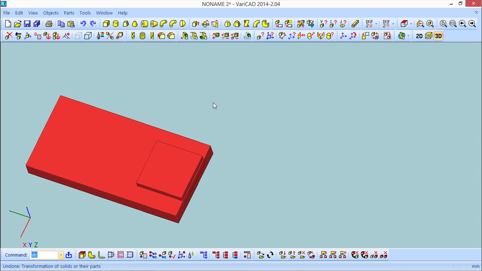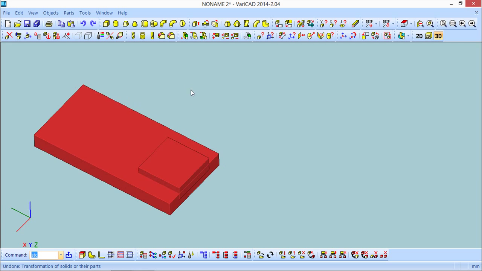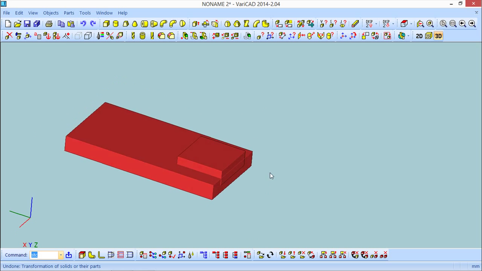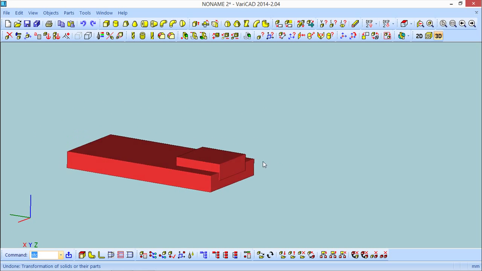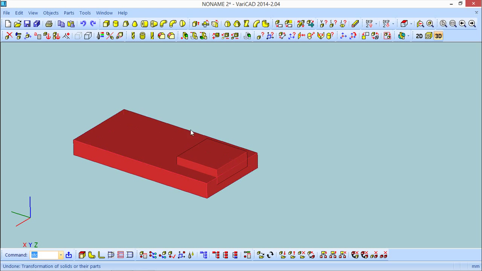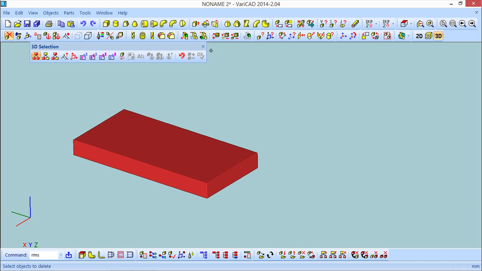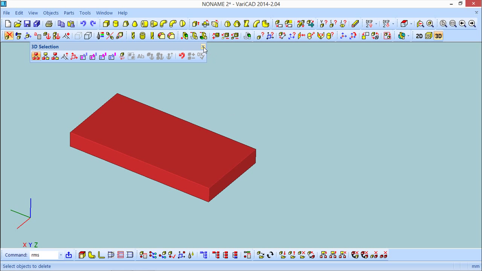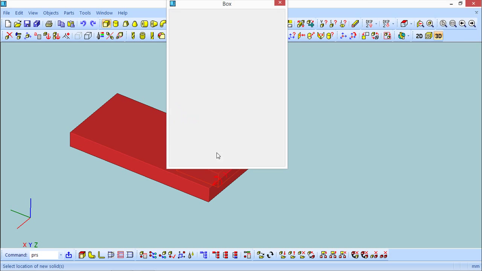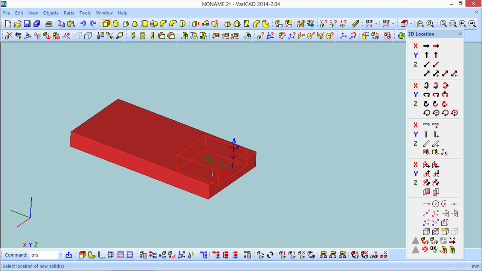Now if I try to constrain it, then it will have less freedom to move. So let us start to do something about this. Again, I will go back to my basic one. I will insert the same solid that I was playing with.